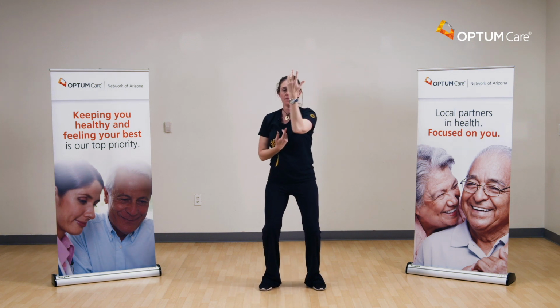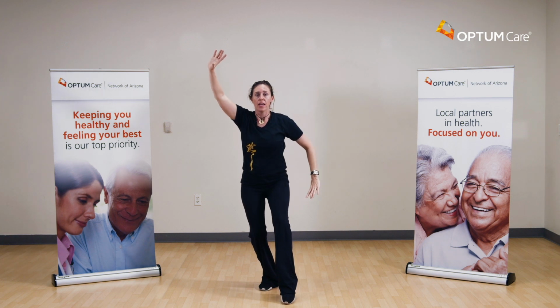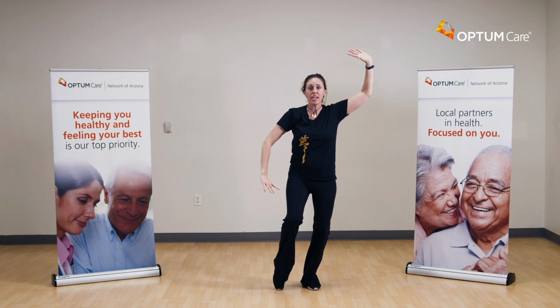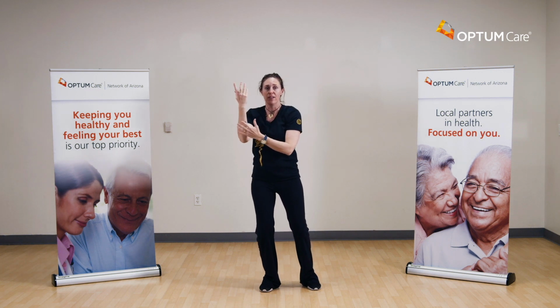Shift, thread the needle, white crane. We're going to go through this a few times. So as I shift, now if reaching that toe isn't working for you, just lift the heel. All we're really trying to do is mixing right and left.